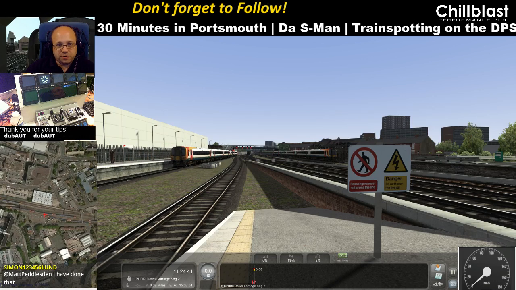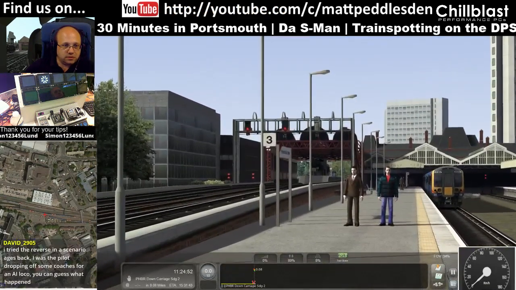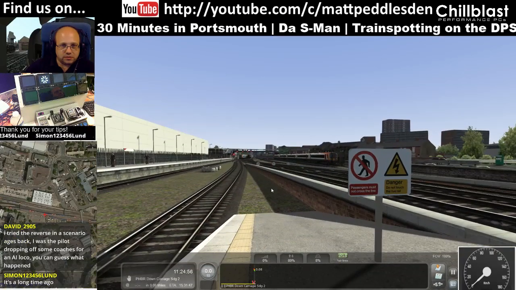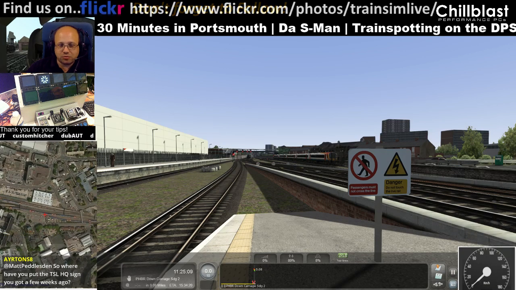So what you can't do, based on the no movement rule, is have the player come in, drop some coaches, and then a pilot come in and take them away. That wouldn't work. You can't do the pilot dropping off coaches for an AI loco because, same again, the coaches have moved. The drop-off would work, but then the player loco would be trying to couple to coaches that aren't there.